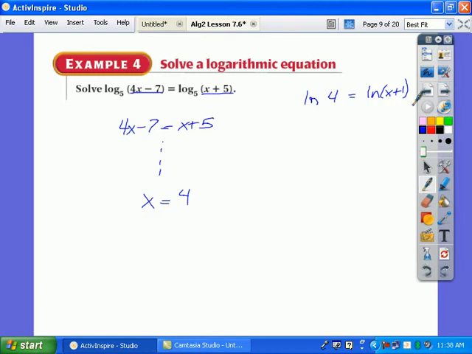This is 5 to the power log base 5, and this is equal to 5 to the power of log base 5. Well, what happens on both sides? Yeah, the logs just cancel out on both sides, and it really does just leave me 4x minus 7 equaling x plus 5. Now, on this problem, you don't have to think of it that way, but if you did, it still works out.